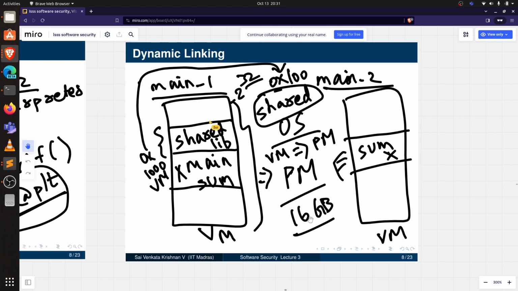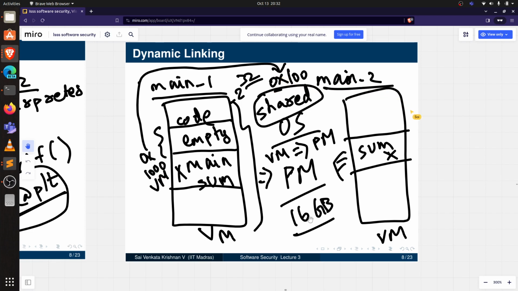But this section over here won't contain the actual code, right? The OS will just contain the mappings between 0x1000 and 0x100. It will contain valid mappings, but the actual content won't be stored. This will be empty. Just the operating system will have a mapping saying that my shared library, assume it to be present over here at 0x1000 address in virtual memory, is mapped to 0x100 physical address.